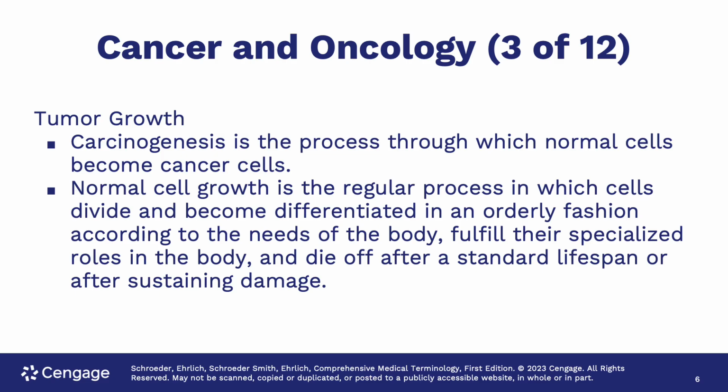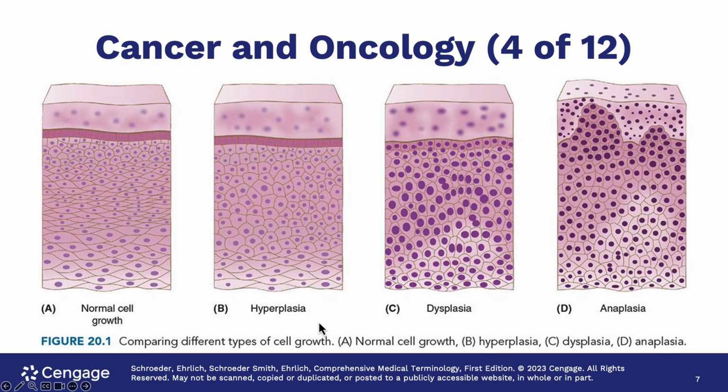So with regard to tumor growth, carcinogenesis is the process through which normal cells become cancer cells. Okay? And you'll hear about chemicals being carcinogenic, and that is things that can lead to carcinogenesis. When you have normal cell growth, and hopefully you learned this in your intro bio class, cells divide, they become differentiated, they follow a fairly orderly fashion, and they only divide when they have correct growth factors. They only divide when there is suitable space. Most animal cells can only divide when they are attached to something. And so cancer cells can violate all of those different rules.